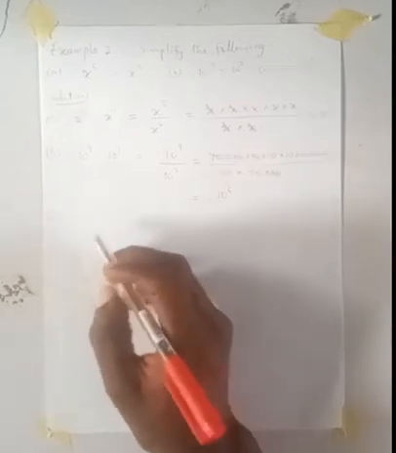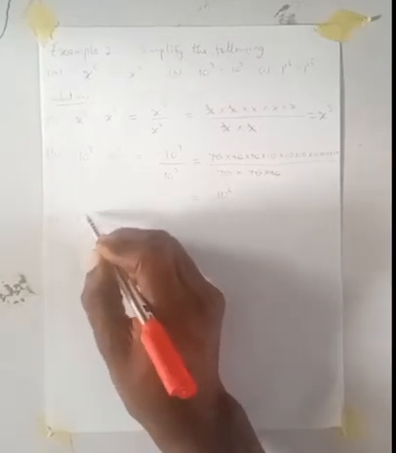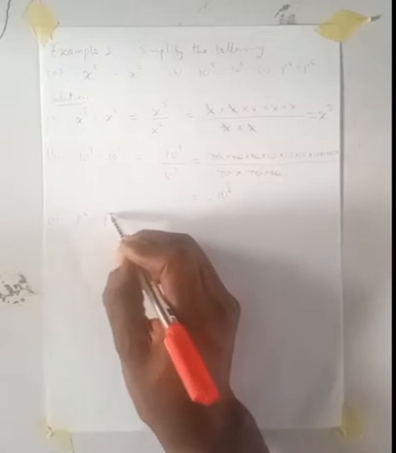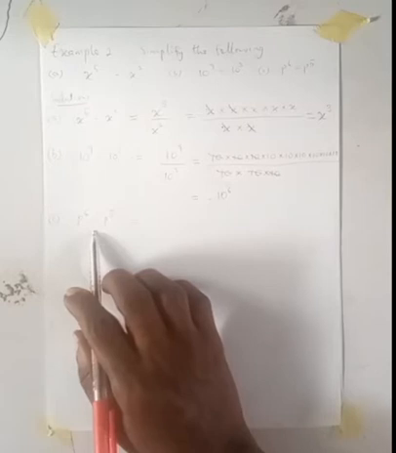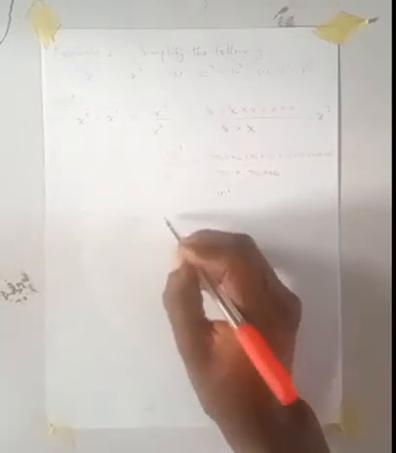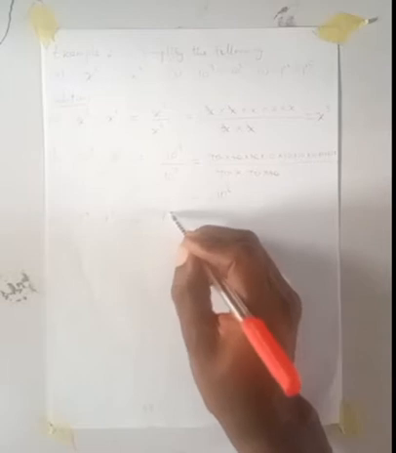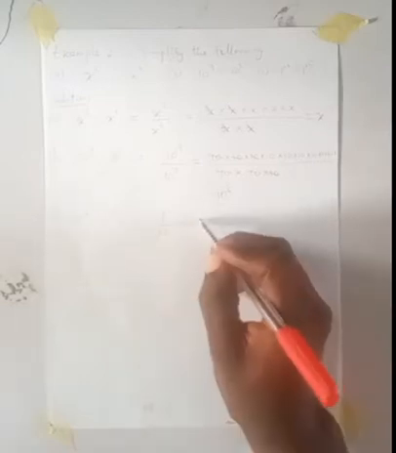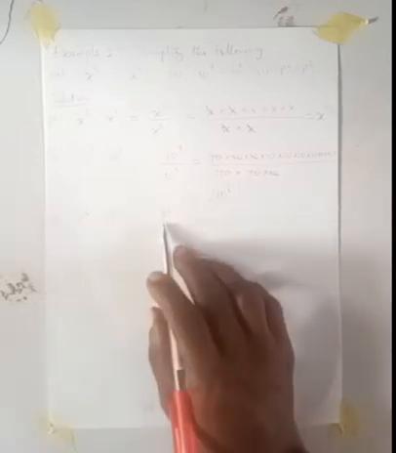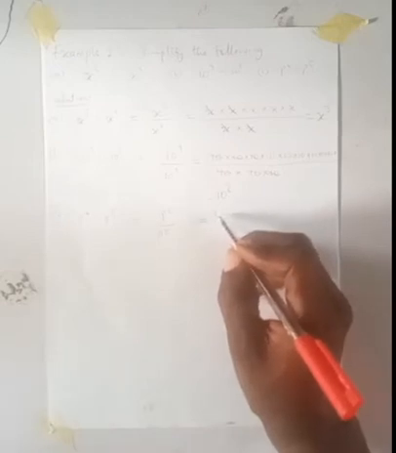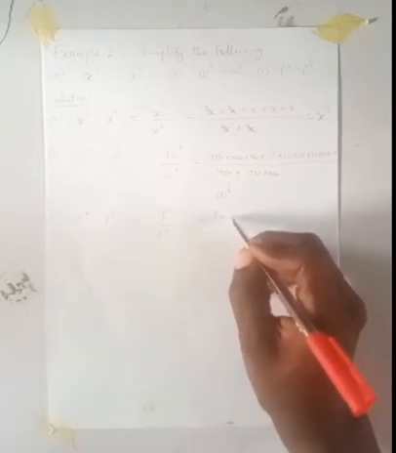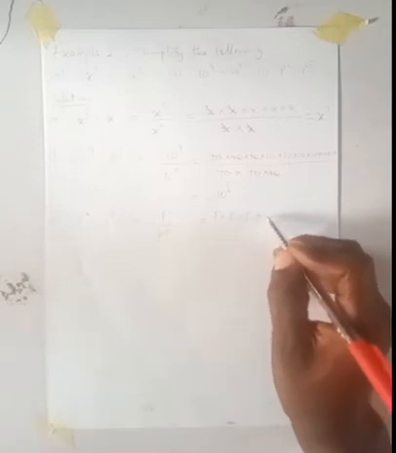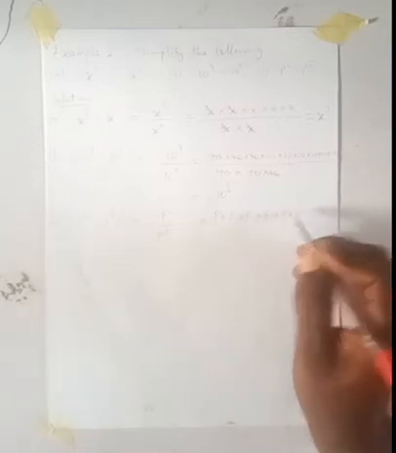In number C, we have p raised to power 6 divided by p raised to power 5. So let us remember to re-express what we have here. When we rewrite it, it's going to become p raised to power 6 over p raised to power 5. And that becomes the interpretation of what I have here. So p raised to power 6 means p should be written 6 times. 1, 2, 3, 4, 5, 6.